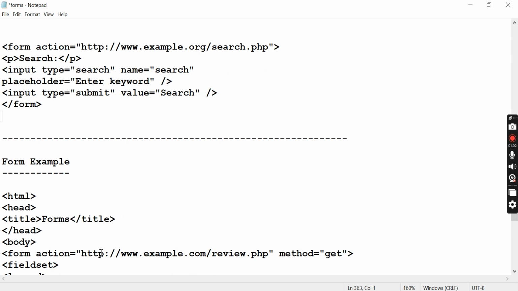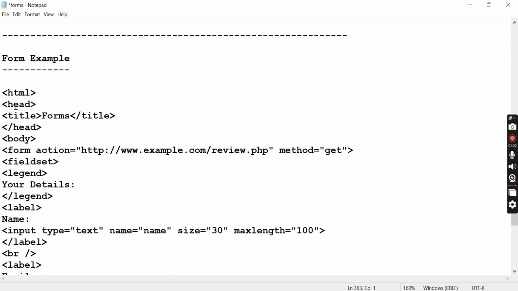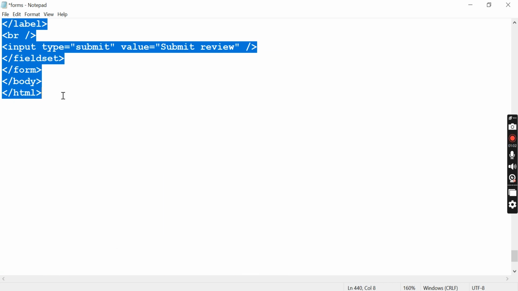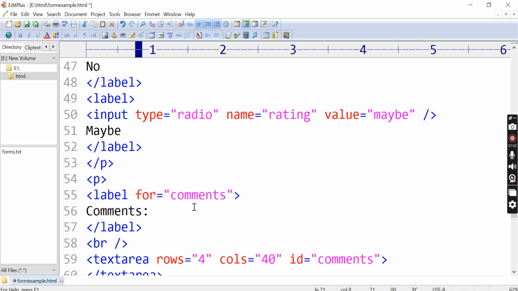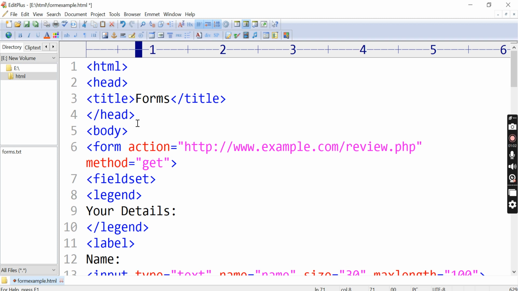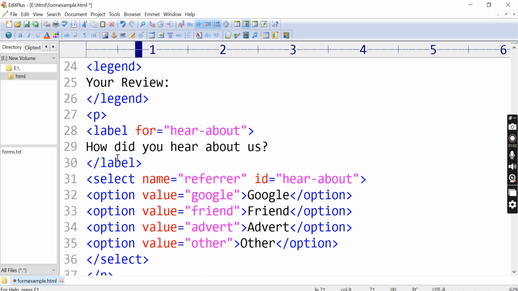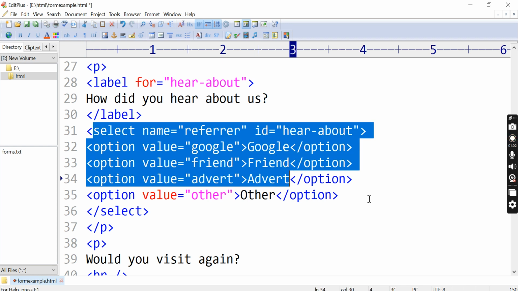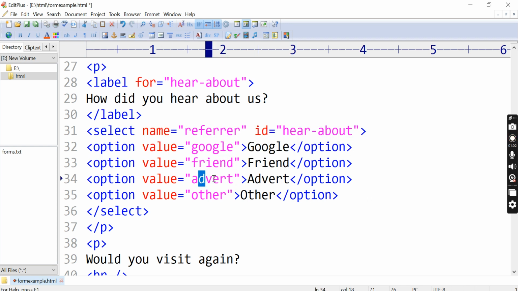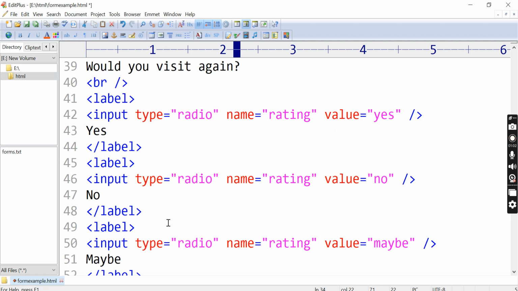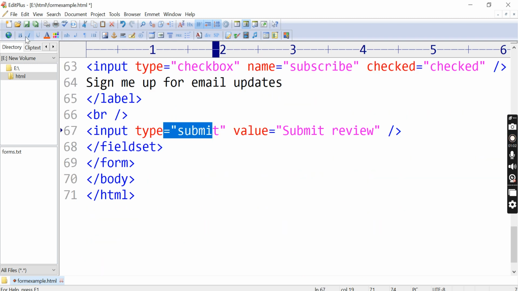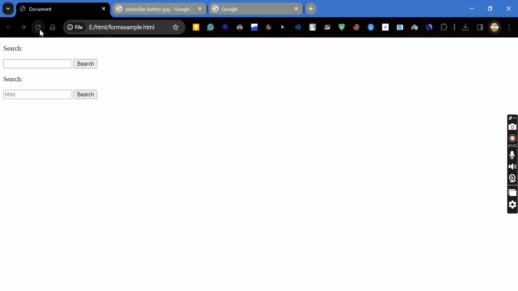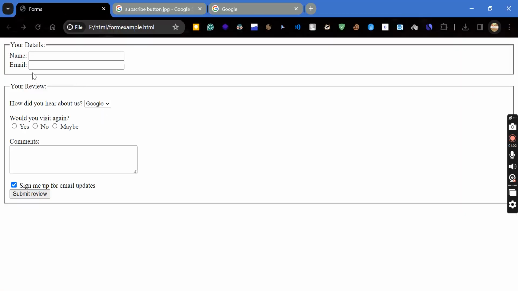Now at last I have created one form to show you. Let me show you this one also. Let me remove all these things. Simple form page. Okay, so these are all things we already know. So option, what it will do, it will show you different options. We will write different options. Now what we are going to give here, implementing the radio button here, type as checkbox is there, submit. Click on save and go to the browser, just refresh it. Now you can see how it is going to look.